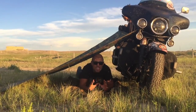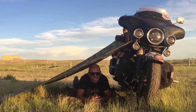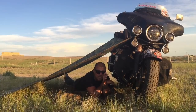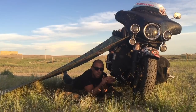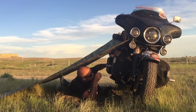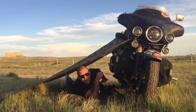One thing I really like about the poncho liner is that I just roll it up, stick it on top of my bike, and it dries in the wind. A couple other key points when building this: always go off the high side of the bike. You see how my bike is tilted — you want to go off the high side. I see a lot of guys building their lean-tos off the low side. If it rains or if I get any dew, the water is gonna come down, land on my bike, and roll away from me. If you're built off the low side, that water rolls right into you — not what you want when you're living on the road.